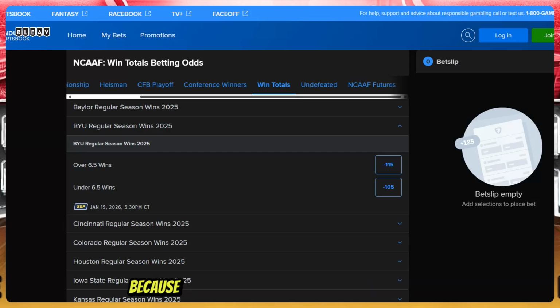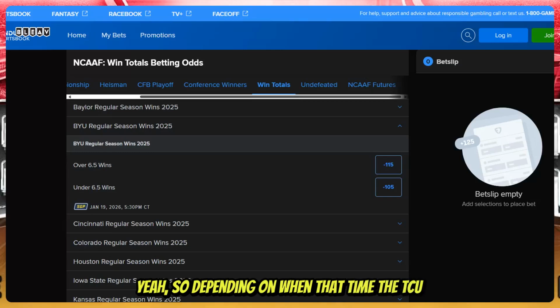I would say the Holy War, but that could be a possibility of Utah winning that game because of how draining that game can be. We mentioned Arizona. I think BYU could find a way to beat Arizona at home, but I favor Arizona in that matchup. They do host TCU, so depending on the time of the TCU game, maybe BYU could spoil TCU's season.